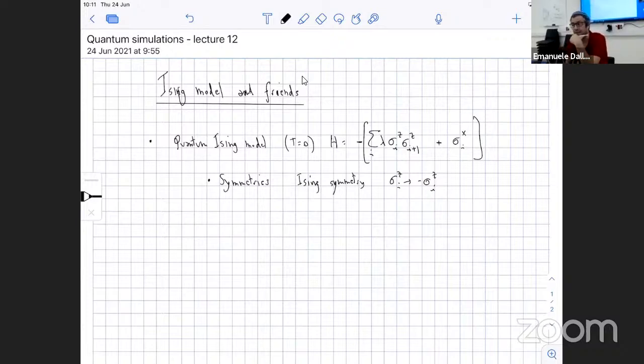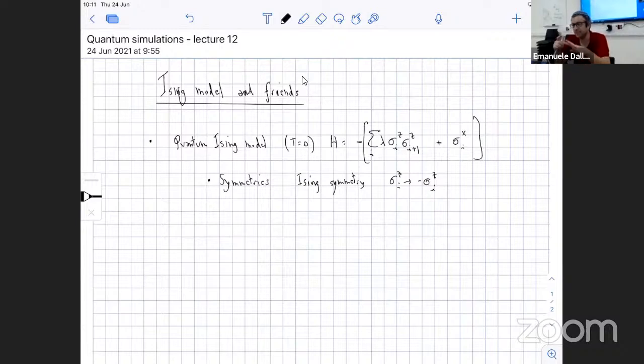So in order to make it really a symmetry, what you need to do is, at the same time, take the complex conjugate of the wave function. So you need to combine this transformation, flipping the value of sigma z, with taking the complex conjugate of the wave function in such a way that i becomes minus i, and then you are back to the commutation relations. Does it make sense?